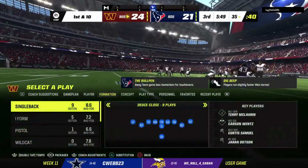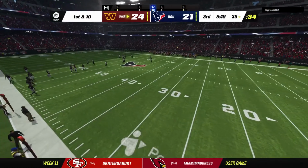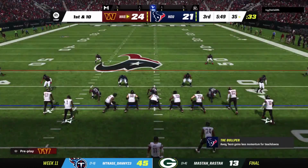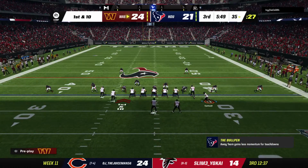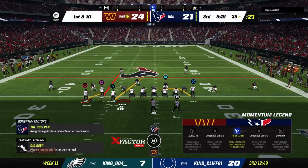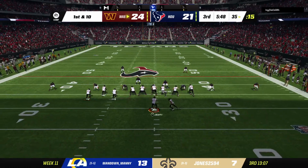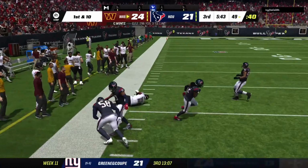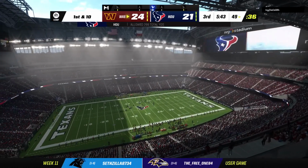Seven yards on the return after a punt of 39. And it will be Washington football now with a 1st and 10. Out there set and ready for this next drive, the Washington offense. They'll send a receiver in motion left. On play action, it's Wentz. That's going to be caught by Samuel. And he'll go out near midfield at the 49. Give him 13 yards on the opening play of the drive and also give him a 1st down.